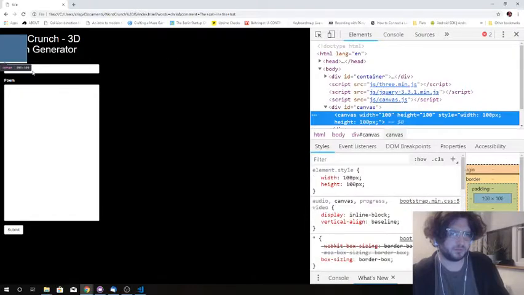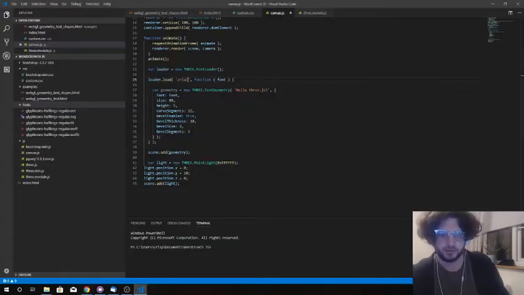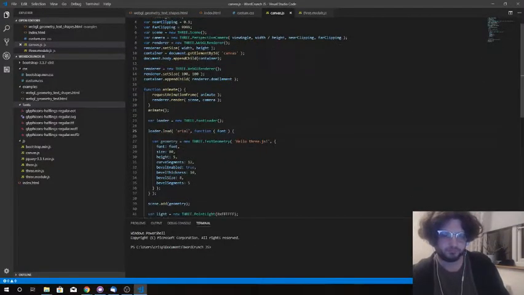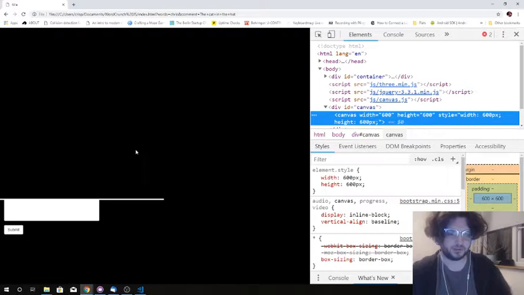What's that? Oh, that's the canvas, right? Well, 100 anyway. It's too small. Bigger. It's a stupid size, isn't it?